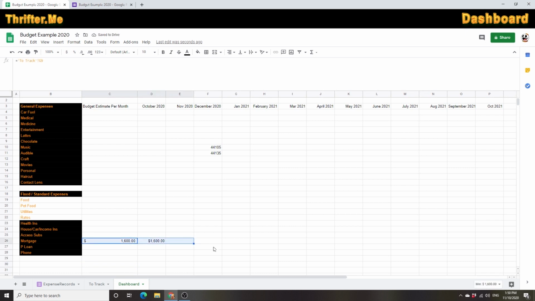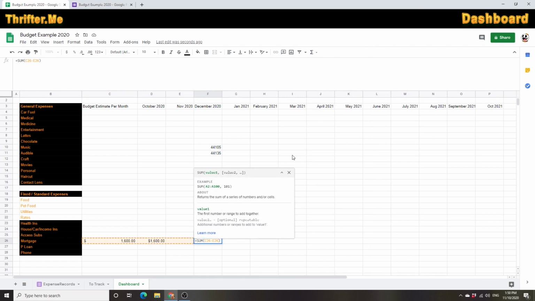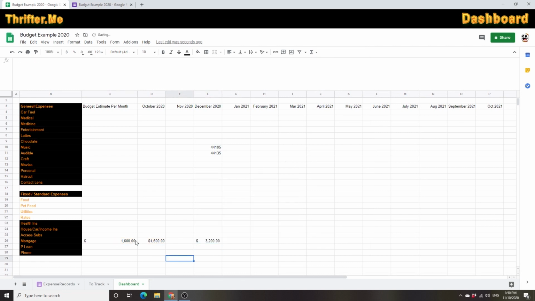They still function the same, so if we were to sum these like this, it still adds them up. So although it's a label, it's a figure and an amount, and it can still be added, which is pretty neat.